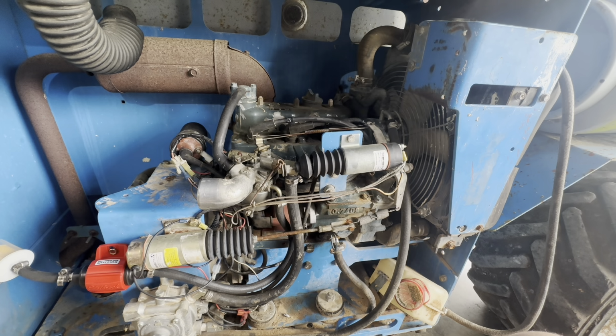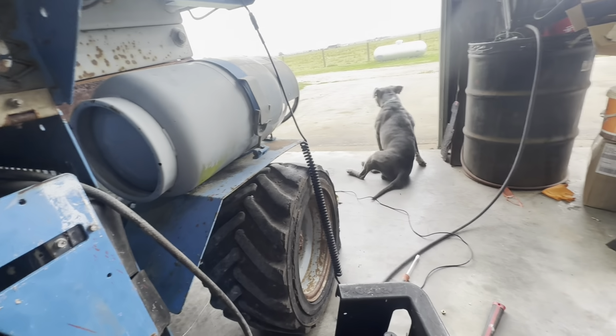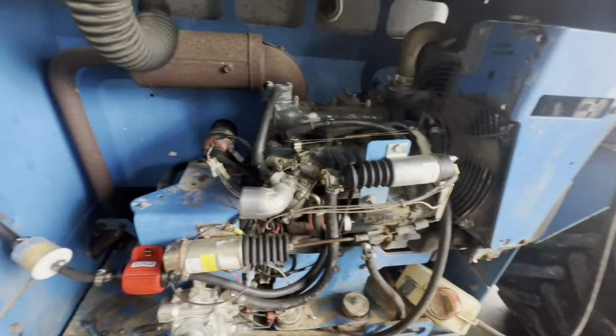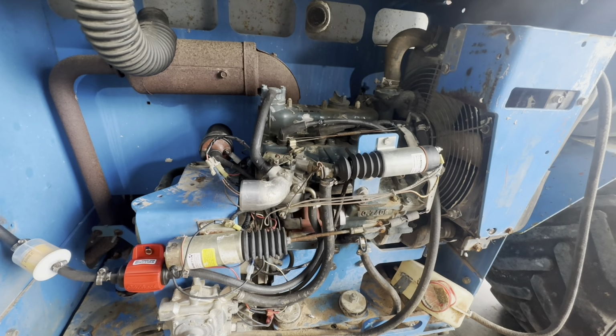I pressed the high idle on that deal. The dog did not like that. Tank, what you think about that? Too loud? I wish it had a tachometer on it. That'd be cool. I could see what the hell it's doing.